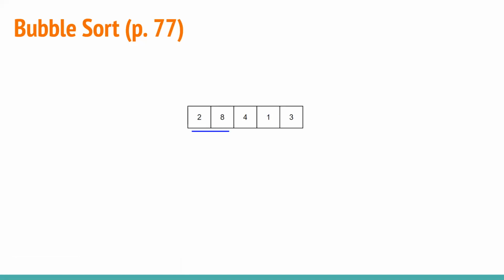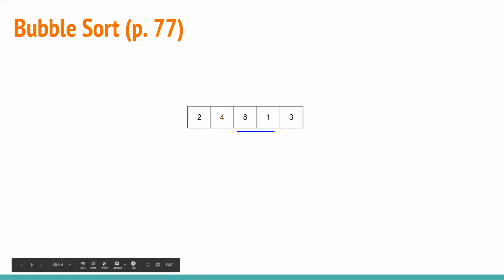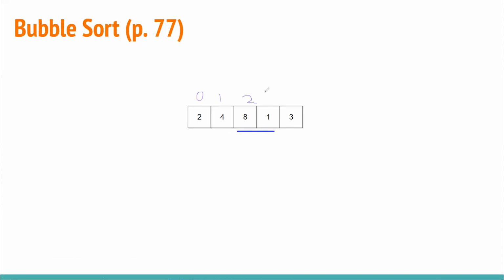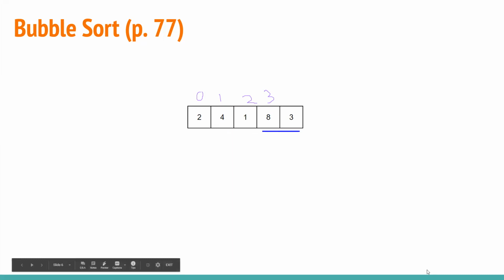On the next comparison, we are comparing index 1 with index 2. Okay, and I want you guys to complete the cycle. So that was index 1 and index 2. What's next, guys? What indexes are we comparing next? Exactly, we're comparing 2 and 3, right? Because this is index 0, 1, 2, 3. And exactly, you already know, you don't even have to see the blue line. The next comparison we're doing is index 3 and 4, right? And we would do 4, 5, but remember, we don't have 4, 5.